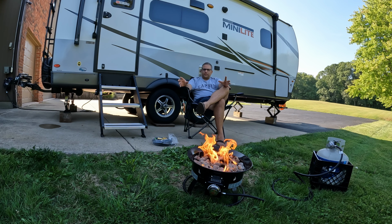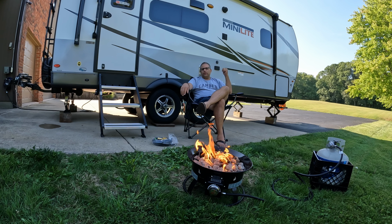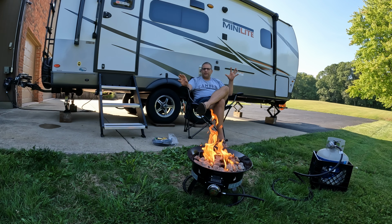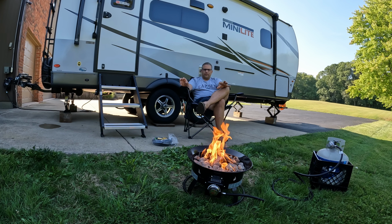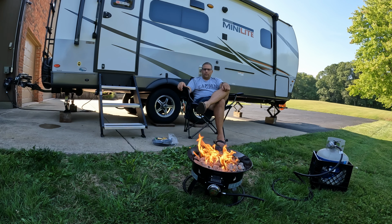I went ahead and purchased from Amazon an 18-foot propane hose along with a 3-port quick disconnect so we could utilize the port that's on the side of Bell here. Bell has two 30-pound tanks, so we should have plenty of capacity while we're camping to run our Outland Firebowl along with our griddle, our water heater, and our stove as well. So I'm going to go ahead and hook this all up and get back to you.